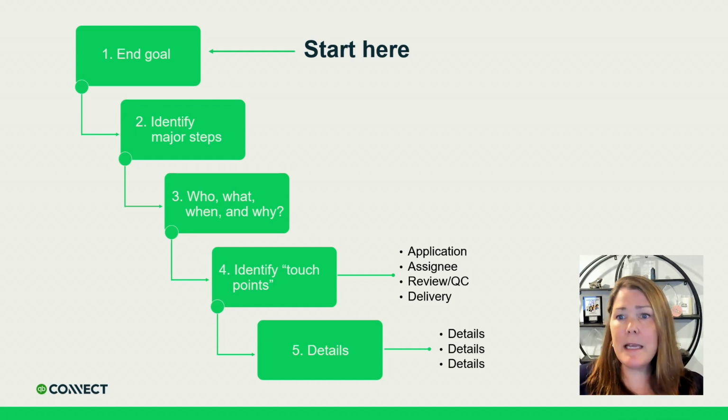Okay, but now you can see what the major structure is. You're going to start wide, and then you're going to narrow it down. And you want to make sure that you're keeping it very precise, easy to follow, and that you're not making it too overcomplicated so it's slowing people down.